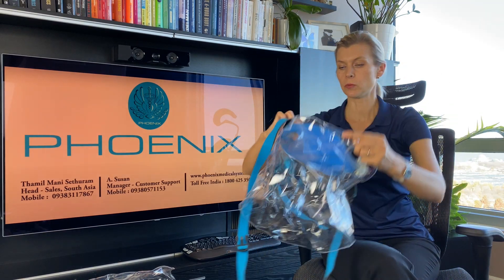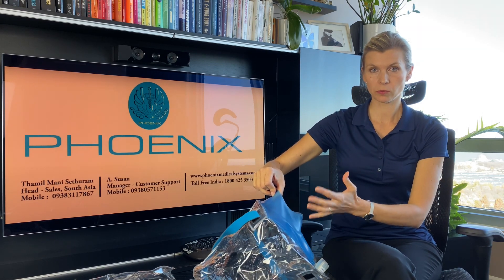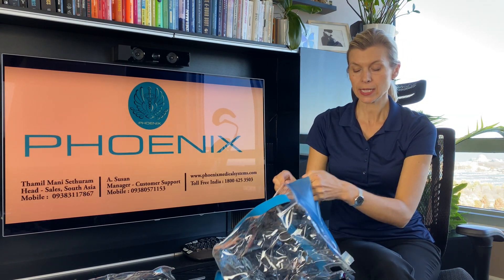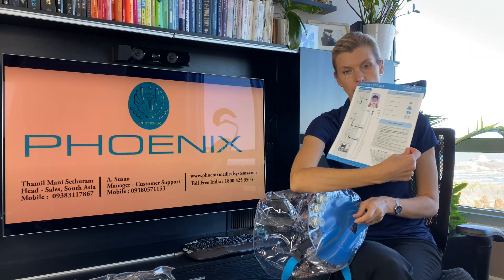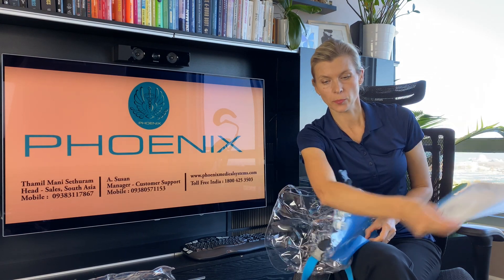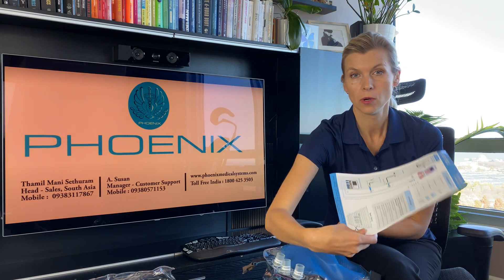The neck opening is offset to the back of the hood, so it will give more comfort for the patient when he or she is lying back in the bed, and also it will prevent leaks. The neck sizing is very similar to other hoods on the market — it has lines, and in their insert you can count the lines and cut based on the measurements of your patient's neck. For example, this hood is a small size; if you count the lines, you'll know what neck size it's going to fit.